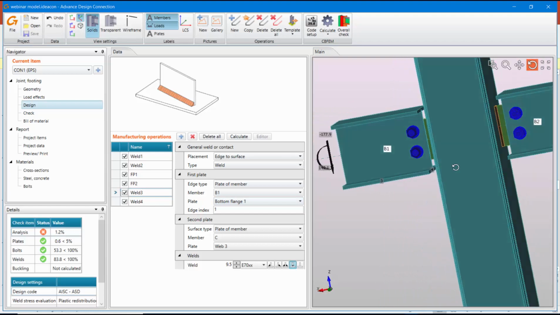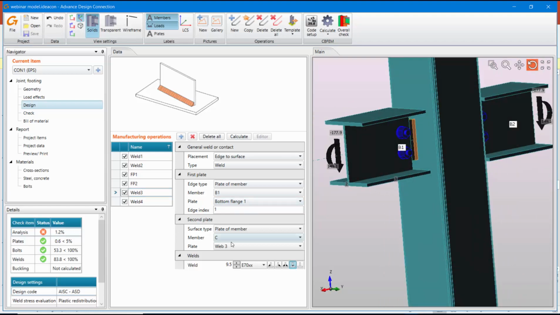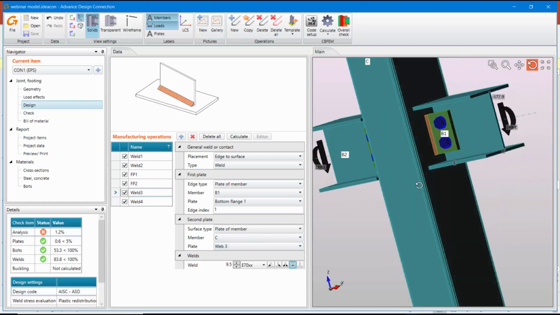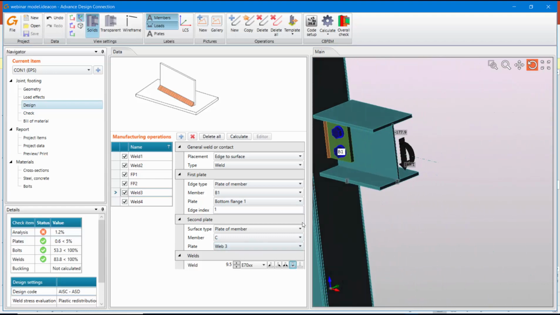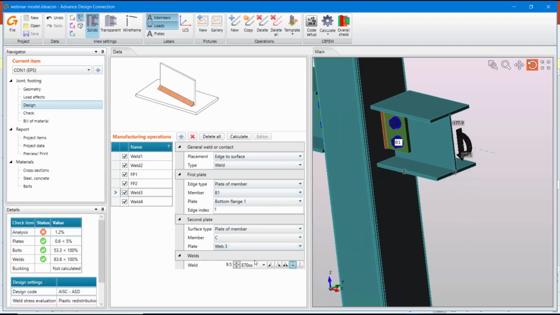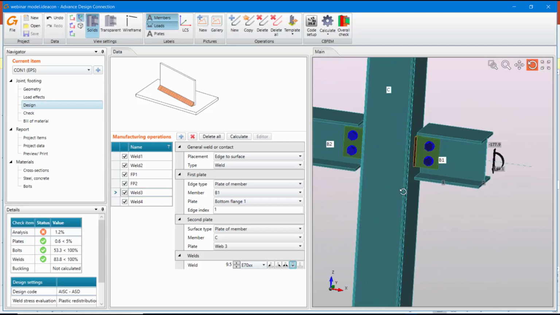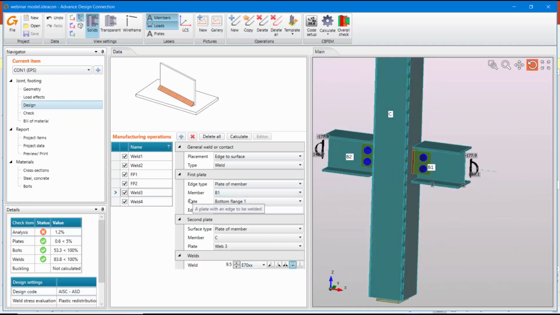So you can select all of them one by one and apply or modify the properties of your weld or the fin plate here. There are all kinds of options that you can modify for the weld. For example, you can change the dimension of the weld, and all of these parameters are editable in the software.